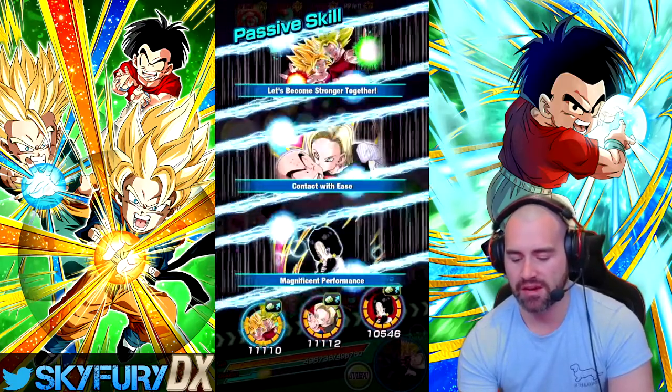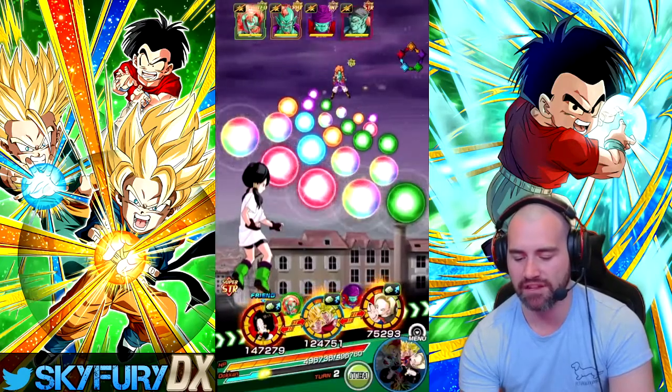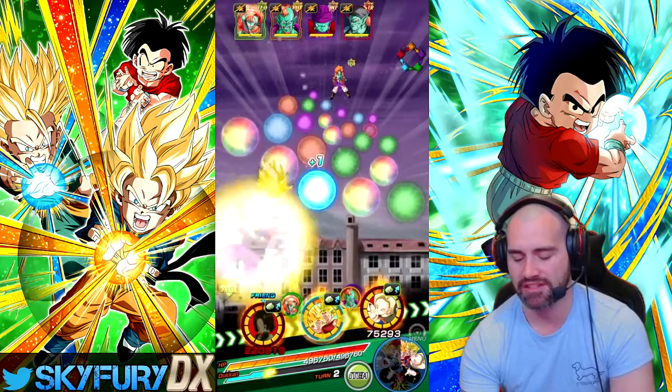So we're also here going to be able to look at the friend. Okay, so we're going to get Fierce Battle with Kale and Caulifla, so we'll do that, and we'll just see how they go in that situation there.